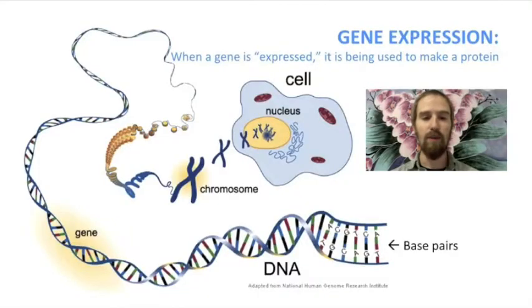In our last video, we talked a bit about gene expression. Remember, when a gene is being expressed, that means that that gene is active and is being used to make proteins. But what happens if we cause the sequence of that gene to change? What effect could this have?